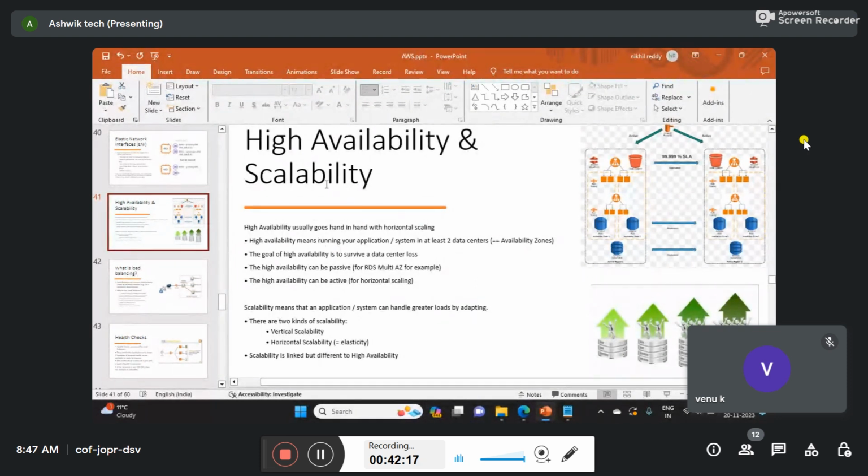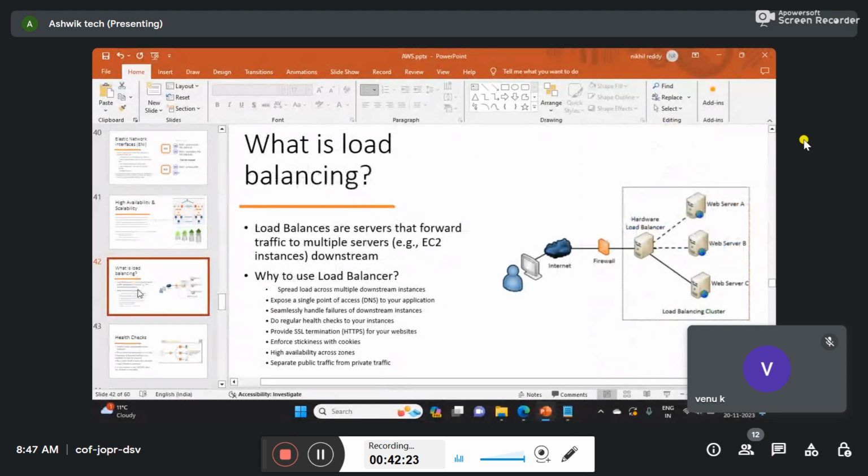Okay, now we need to see these things going forward. The main topic here is load balancing. What is load balancing? Whenever your application is deployed into multiple servers, consider in this example that my application is deployed into three different servers, three EC2 instances. Consider I have deployed the same application into three servers.